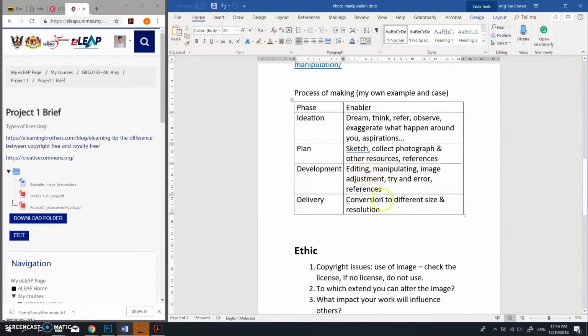Edit, manipulate, adjust the photo. I believe you have already learned this from the previous video. And from time to time you might need some extra knowledge. Feel free to refer to online tutorials from YouTube to enhance your skill. Then lastly, deliver your file according to the size that is required.